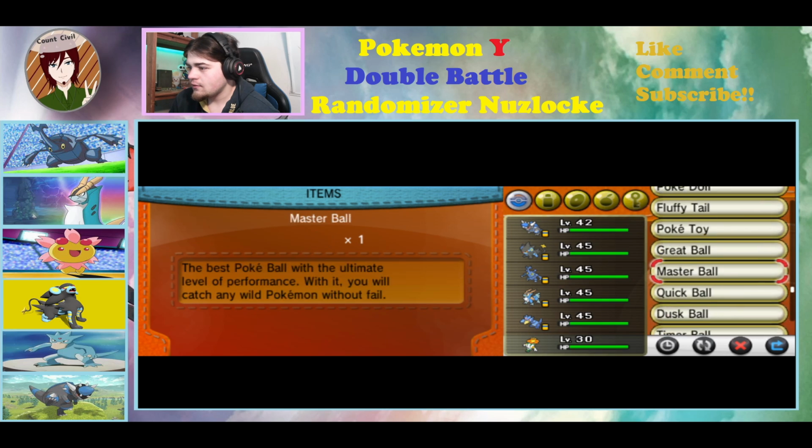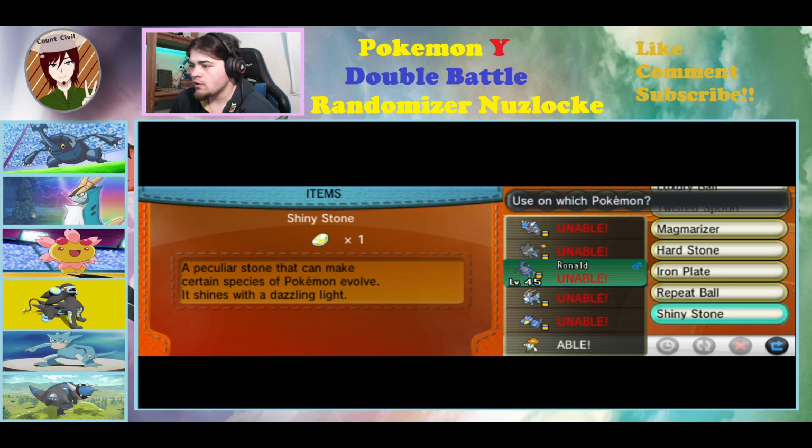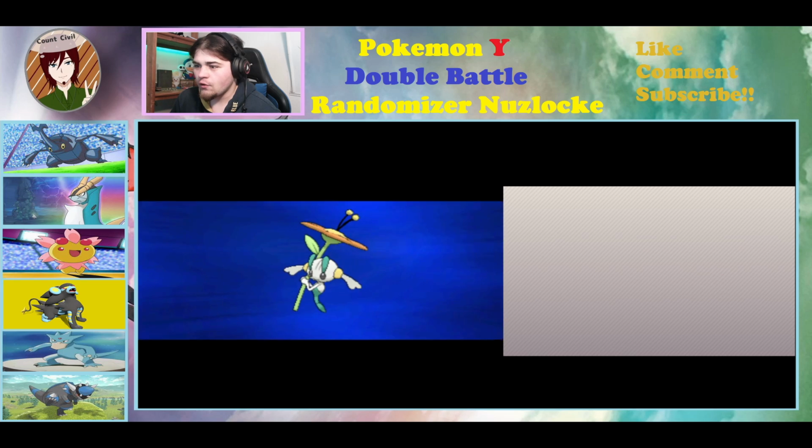I did find a shiny stone and a Pokemon in Lumiose. So let's go ahead and evolve this quick.